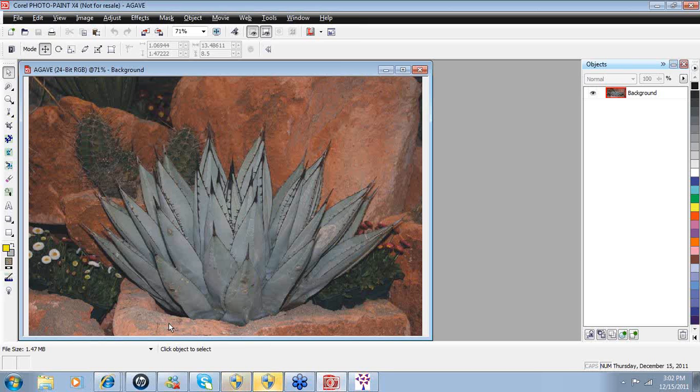I want to see the entire habit, the entire structure of this agave as a straight-on picture. Keep in mind when you take your own digital photos that you're going to want to use this object as a drag-and-drop element in Corel Photo Paint when you create your designs. So it makes sense to take the photo straight on.